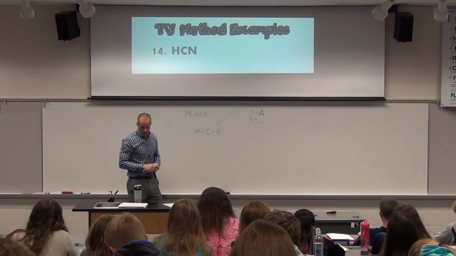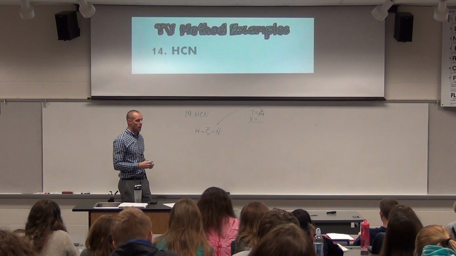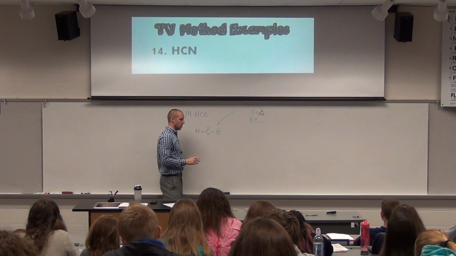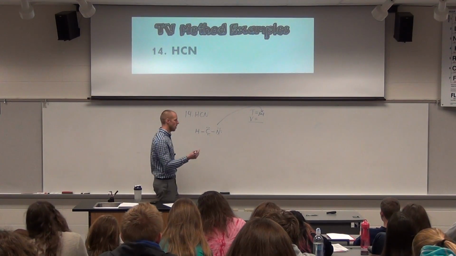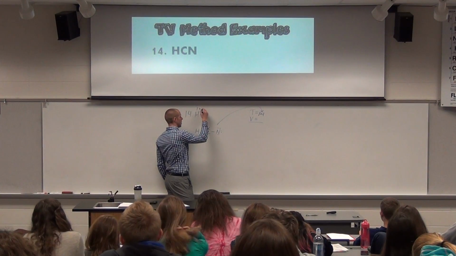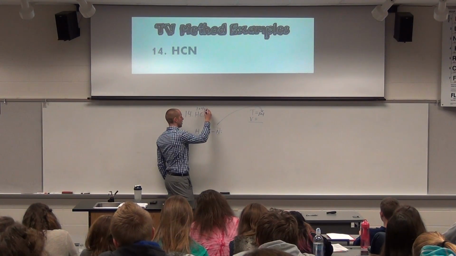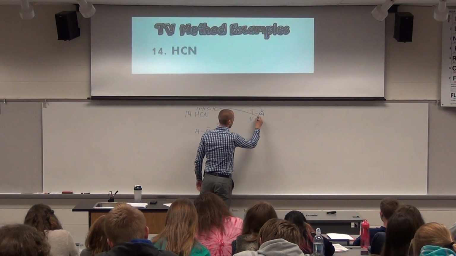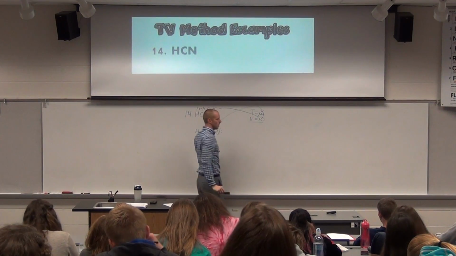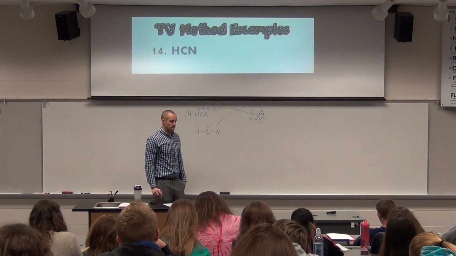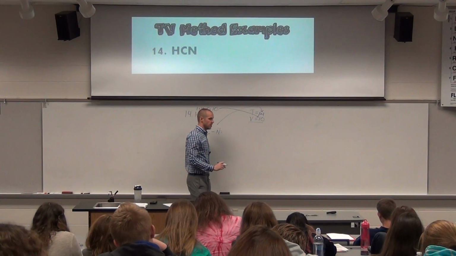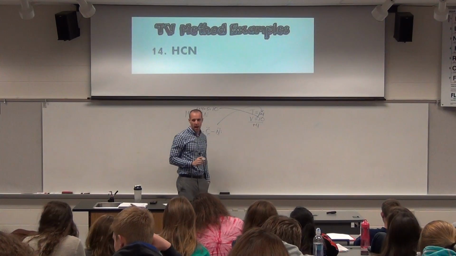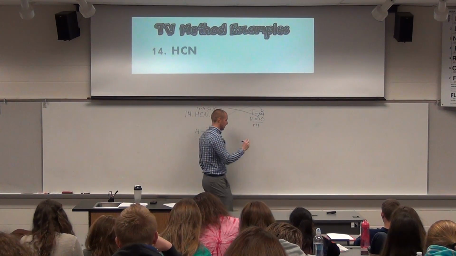Next thing I need to do is figure out how many electrons I actually have to work with here. That's going to be my V. So first of all, hydrogen has how many? 1, carbon has 4, and nitrogen has 5. That's going to give me 10. This 10 goes right here in for my V. I take 14 minus 10, it's going to be plus 4, which tells me I have 2 extra bonds.